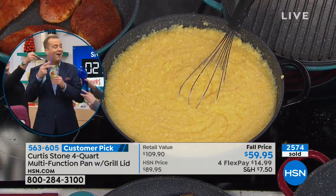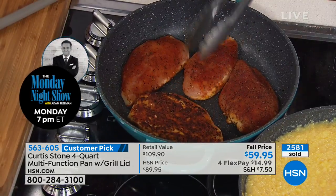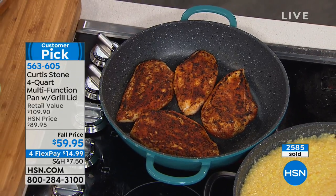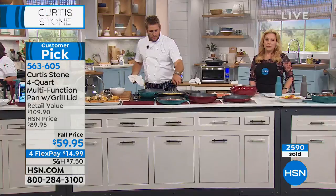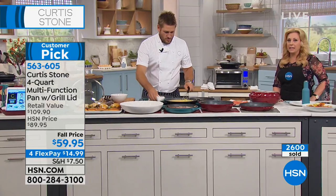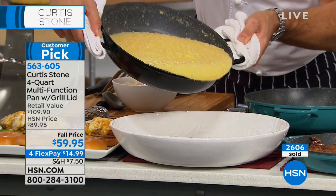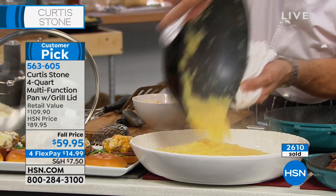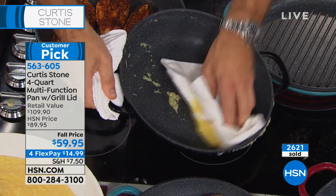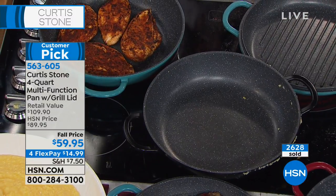I can throw blackened chicken in this pan — I haven't put any oil or butter in, just spice. Look at this blackened chicken. You'll be able to cook it like this every single time. Cleanup is such a breeze. It is a revolution in nonstick because it's the nonstick that stays on the pan — it doesn't end up in your food because it can take the high heat. It is the patented stone finish for Curtis Stone, and this amazing Durapan technology is across all of the cookware. Look at the volume — giant bowl of cheesy grits, they just fall out of the pan. I go in there with my towel, give it a real fast wipe, and you've got a spotless pan in seconds.